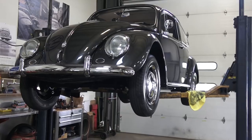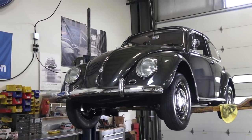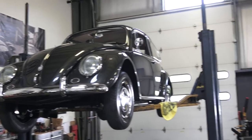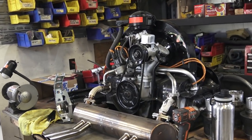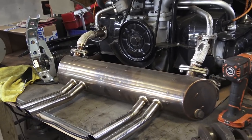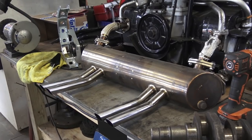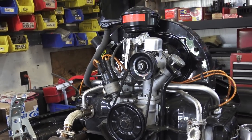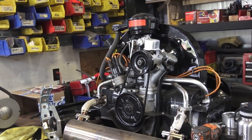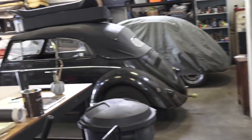A lot of times when you're driving these things you'll get a smell — you might smell some smoke, some burning. If you just had your tins powder coated or painted, something similar to this — even this stainless steel muffler starts to get a little discolored over time. All that stuff starts to have an odor. There is a break-in period with things like paint, powder coat, rubber, and a lot of different things come about when you're first driving the car.